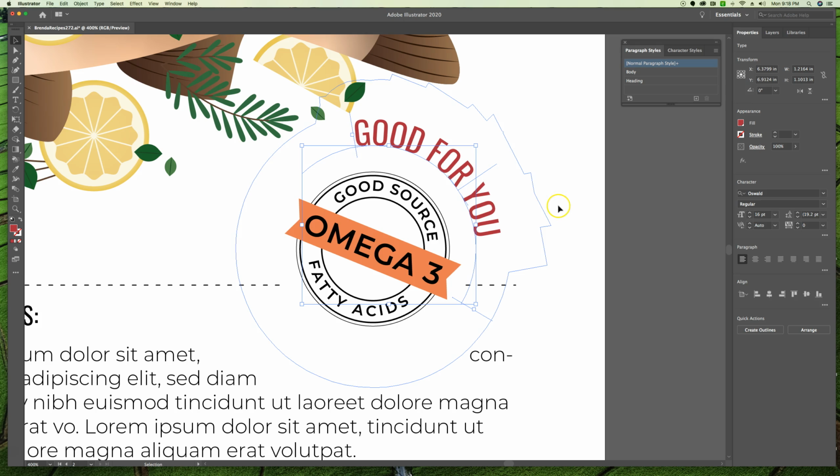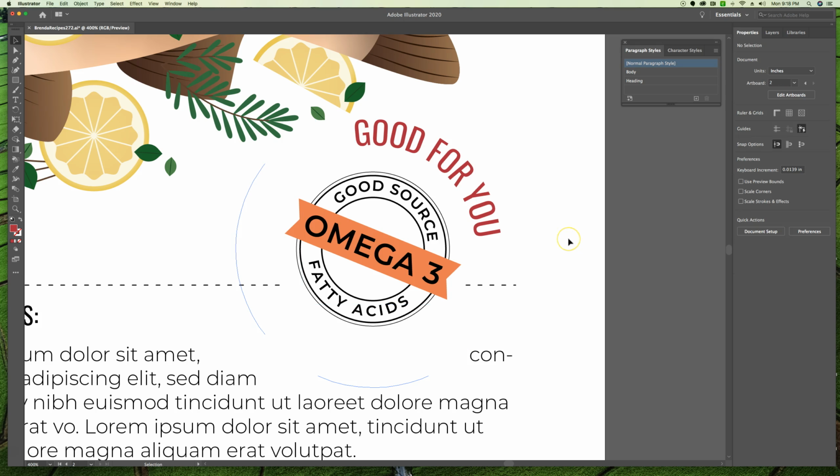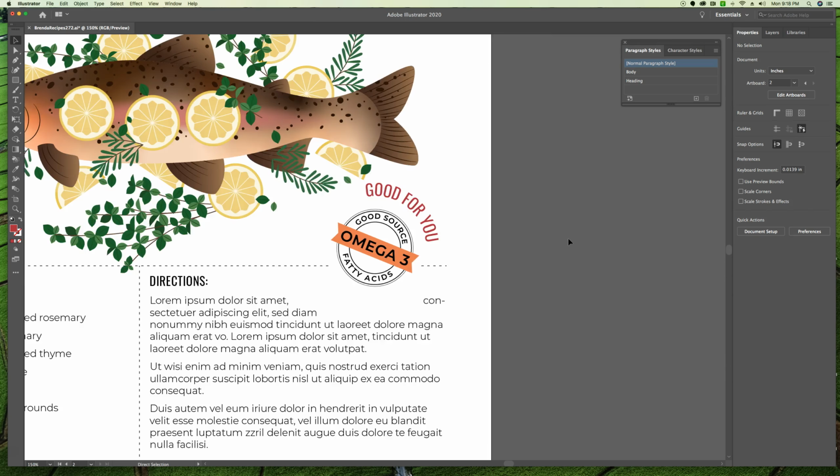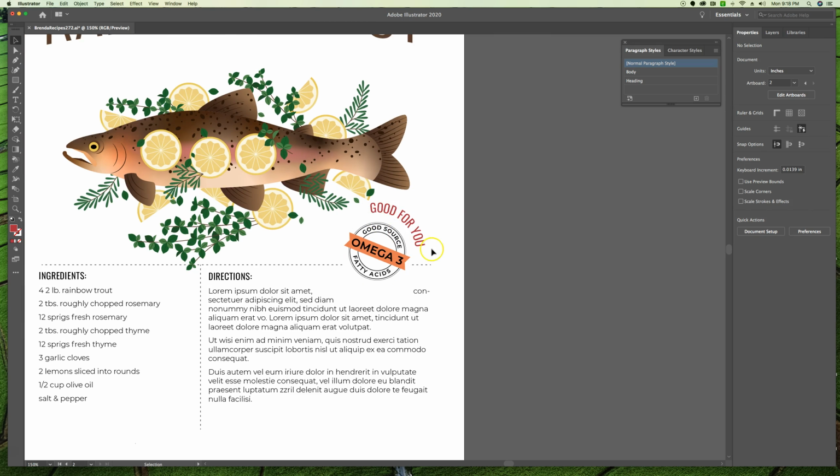So let's see, we accomplished that. Working with type on a path, we can click away. And I'm going to zoom out a little bit. And again, I want to stress that the shape here that they had drawn in for us, this half circle right here, the only purpose for it was so that we could put text on that path. You have to have a line first to do it. So they provided us with the line or the path.